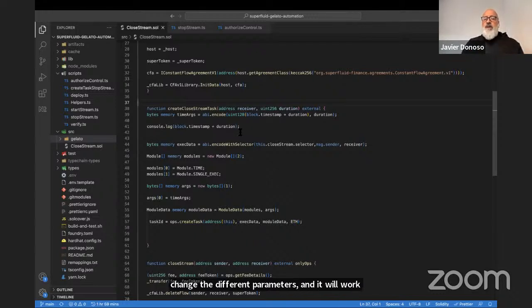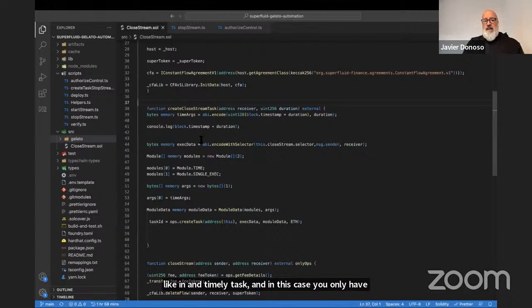Gelato offers different ways to configure the task. The most used in version 1 was having a resolver contract that checks the conditions to launch the task, to stop, in our case, or start the stream. Now in version 2, they offer the ability to have timed tasks. And in this case, you only have to do this.